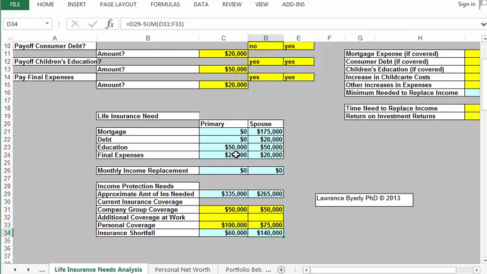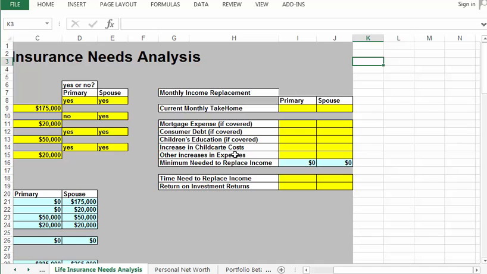So now we're still working towards understanding how much money they need to cover the expenses after a person has passed away. The thing we haven't incorporated, though, is the monthly income replacement. We know what bills we're going to pay off. Now we need to find out exactly how much money we need to live on after the person has passed away. So let's say that the primary brings in $7,000 a month, and the spouse brings in $5,000 a month.